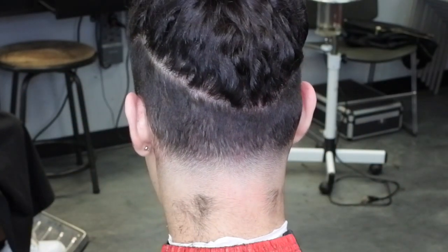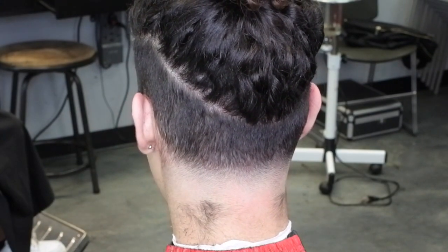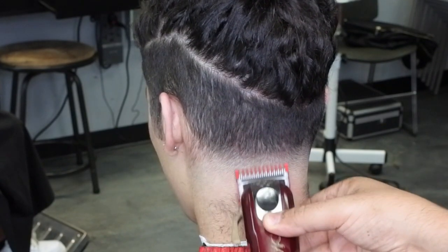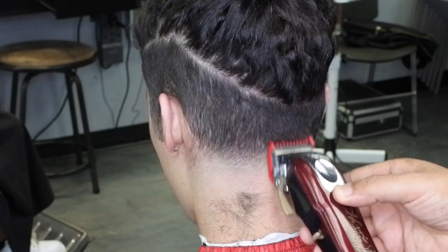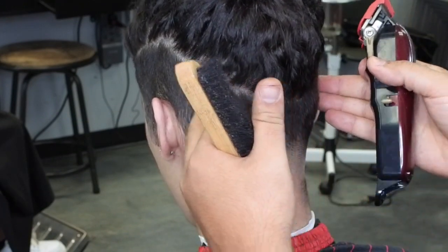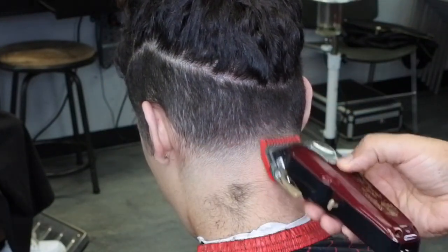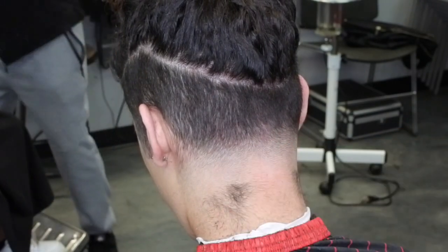So what I'm going to do is go ahead and throw my 1 guard back on, and I'm going to start off open, and just work that out. I'll open and close as needed to make sure that I work that line out. But as you can see, the blend's coming together now.